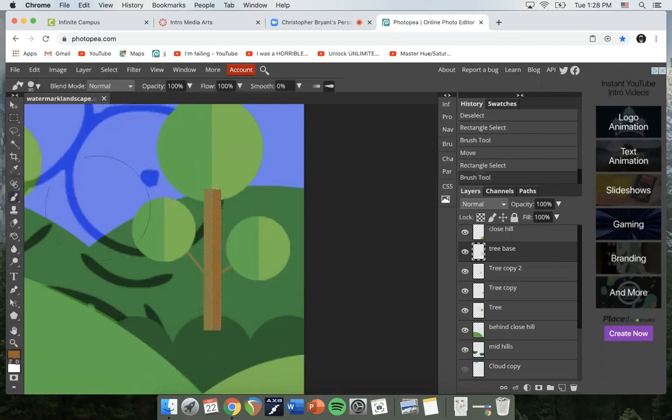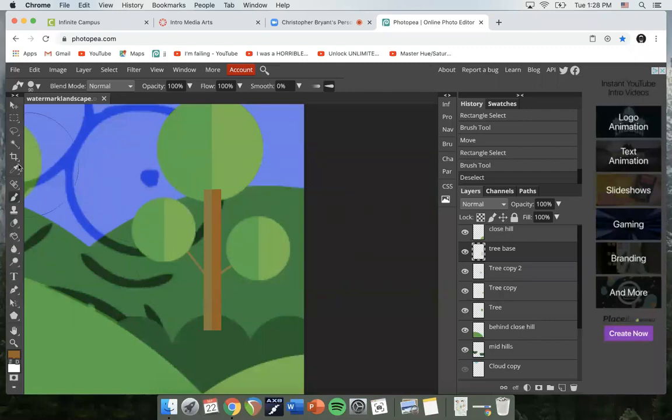brush. Now, how do we finish? Command or Control D will deselect. I'm going to paint these 2 lines on the same layer, and then we'll be good to go. I'm going to use a trick with my brush.